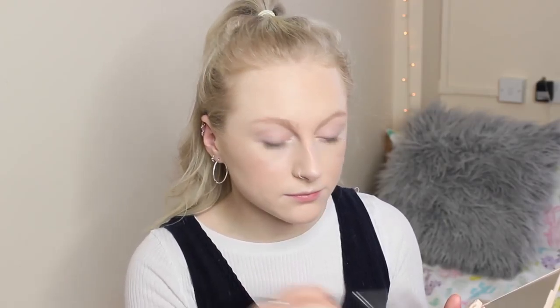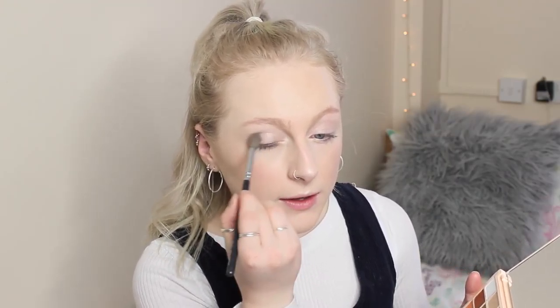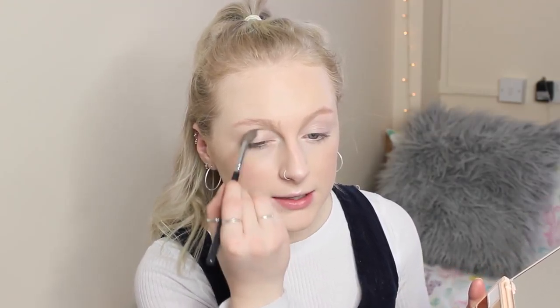Okay, to start with, I'm gonna use a pale shade. I'm going in, oh, let's tell you what shades I'm using. That would be helpful, wouldn't it? With the shade Fairy Lights, which is a really pretty nude, sparkly colour. Just nice to go all over the lid. The next shade I'm going to use is Iced Coffee, which is a really, really pretty matte nudie colour, I guess. And I'm just going to pop that on the outer corner and also through the crease.